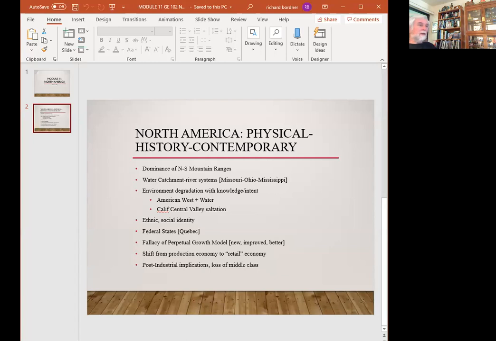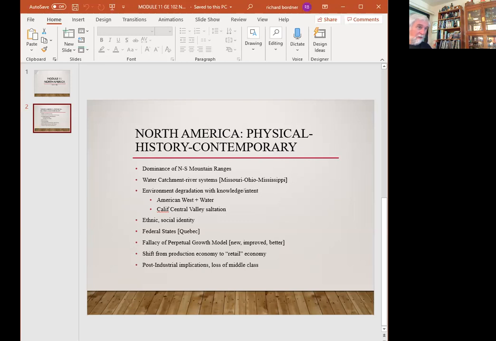So here it is. Anyways, North America. What I want to look at here is the geography and the other regions we've looked at, is how the geography has sort of shaped the potential and the possibilities, and how that's changed with modern national identity. First off, when you look at North America, especially for folks from the United States, what they call themselves Americans, of course, there's actually 3 parts to this.